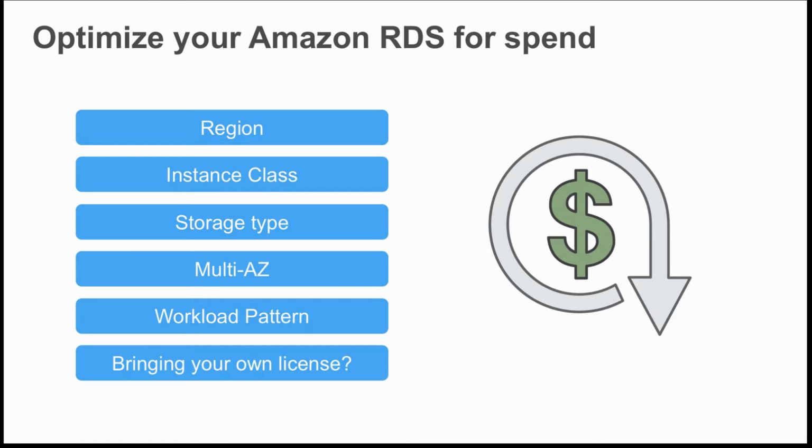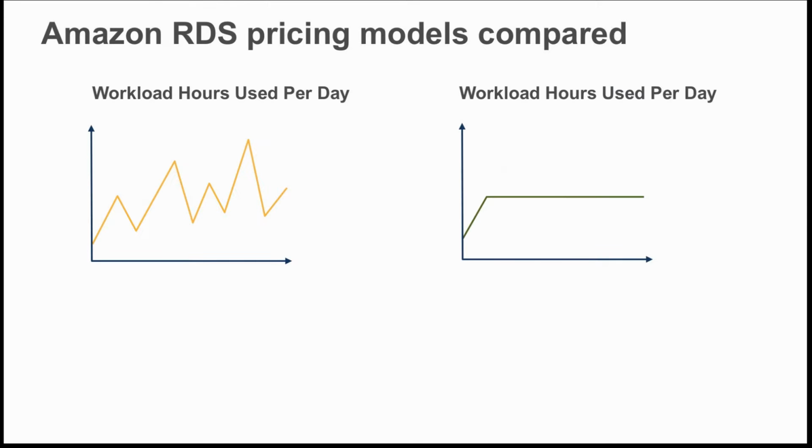Let's take a look at some of the cost perspective. Obviously, when you're running your database on RDS, you need to optimize for spend. That means you need to choose the right region, instance type, and storage type depending on your workloads: whether you need high performance data storage like provisioned IOPS or magnetic disk for dev/test workloads, whether you want single AZ versus multi-AZ for prod versus dev/test, and what kind of workload pattern. And also, I think license plays a very important role from a cost perspective. So let's take a look at some of the options around that.